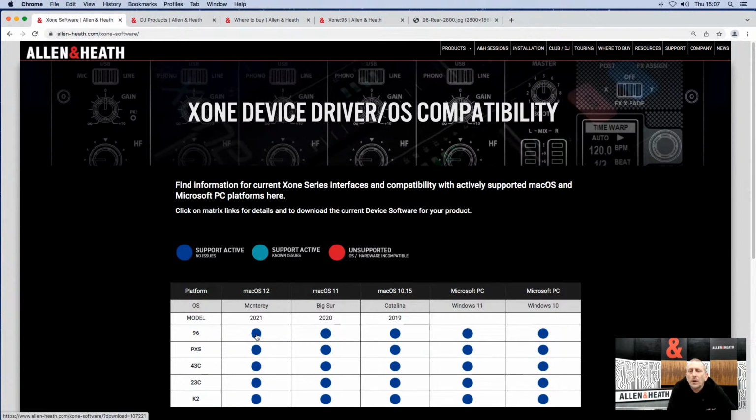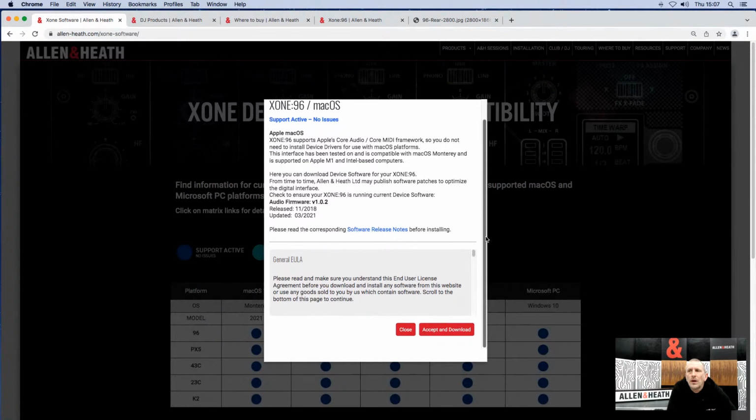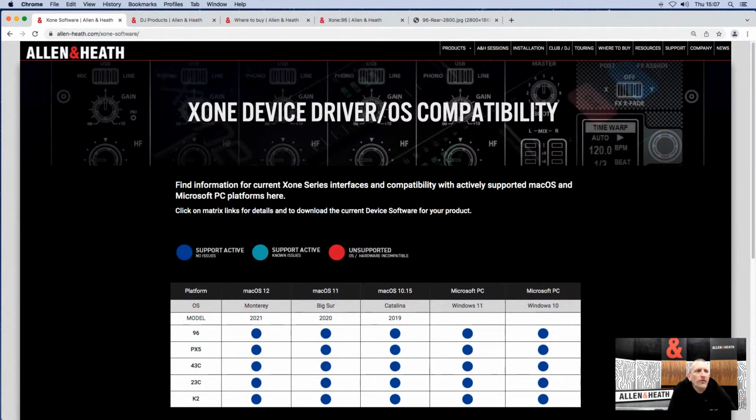If you click on the little pop-ups, it'll give you the information where there is any associated software for the product. You can download the files that you need. But for drivers, for Macs, you don't need them. You can just connect it and the device will enumerate and start to work. I'll cover that in a little bit more detail, perhaps, if we don't get some more questions coming in live.